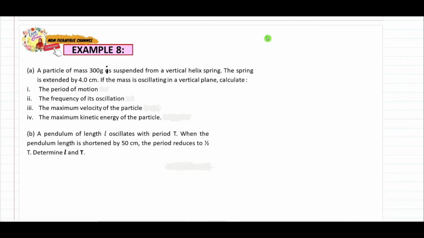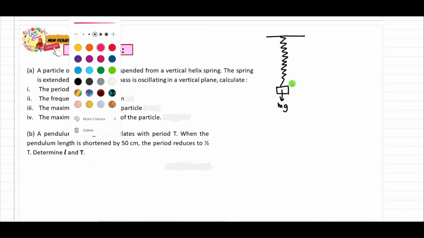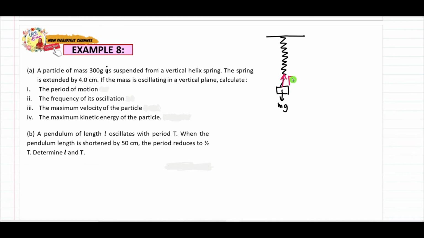Okay, now so let's try to sketch the diagram. So let's say here we have the helix spring. Okay, so this is the particle where the weight with the mass of m and g. Okay, so now we assume that the spring obeys Hooke's law. Then the force Fs pulling upward on the object, okay, by the spring is given by Fs. So we already know that. So we're gonna have the restoring force should be upward direction, and we know that the equation of restoring force Fs is equal to kx.